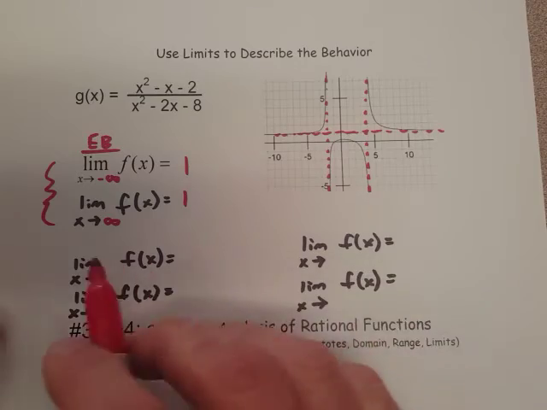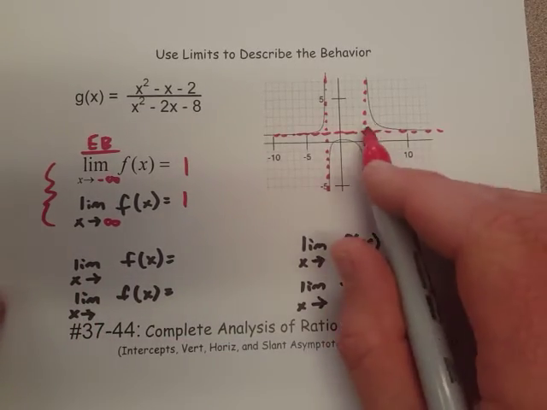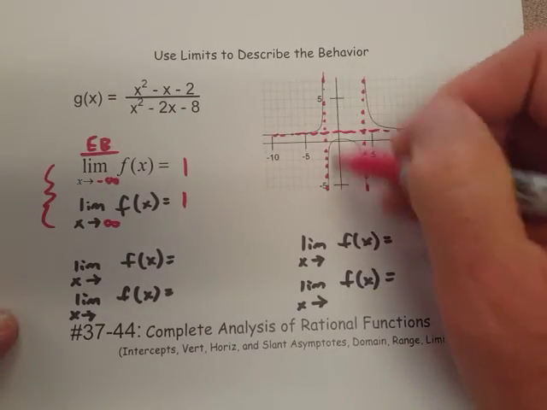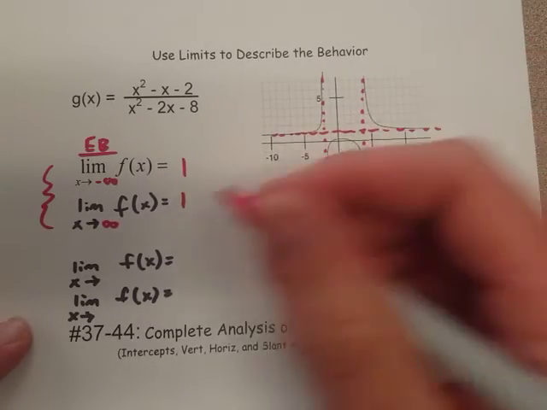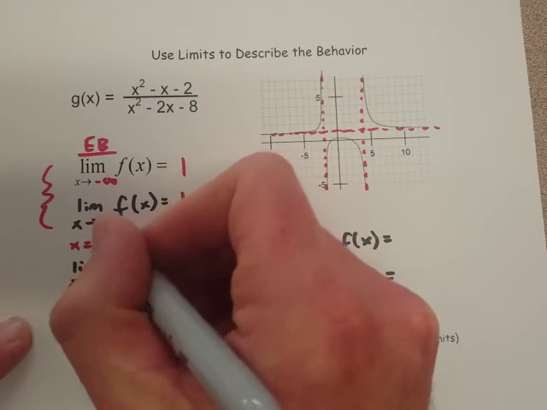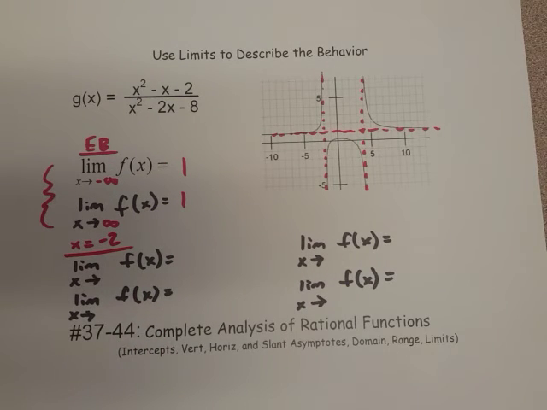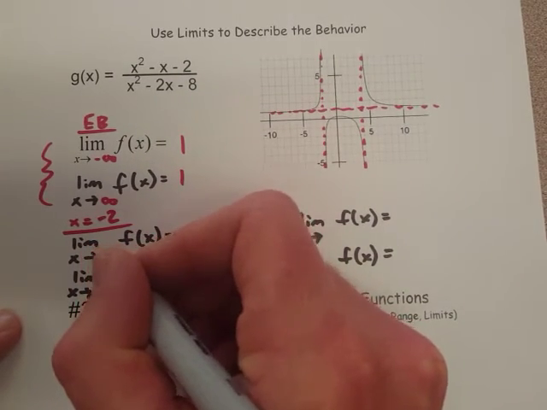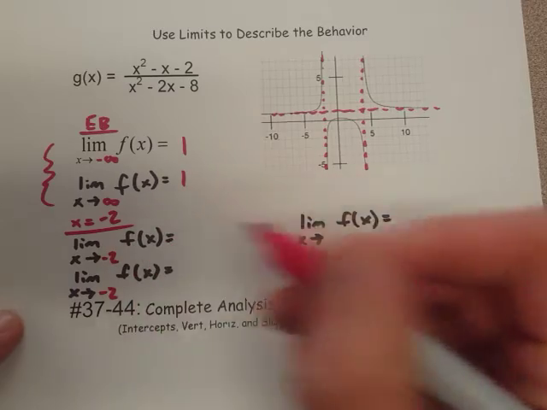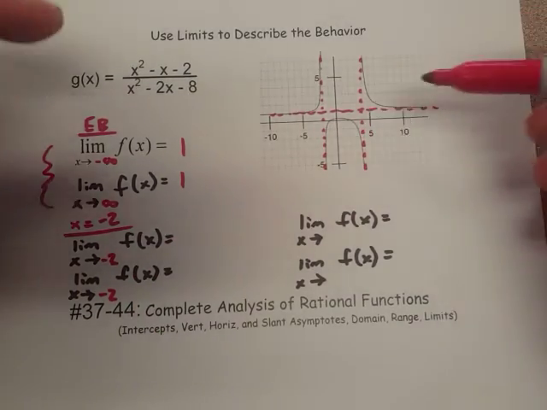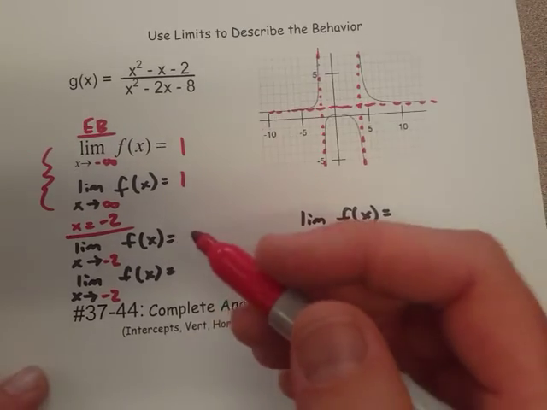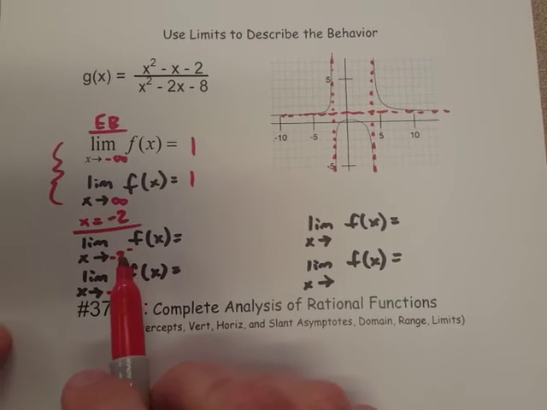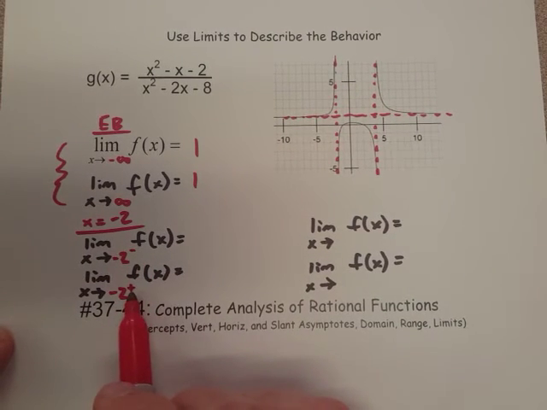The other thing is we're going to have a pair of limits for each of the vertical asymptotes that we have in this problem. So let's start with the first vertical asymptote, which is x equals -2. That was one of them we identified on the other page. And so what that means is that the x part that we're approaching is going to be -2 for each one of these. Now, if you remember back to yesterday's video, we had to think about coming in from the left and the right. So there was this extra little notation where we did a -2 negative and a -2 positive. The little negative means coming from the left, the little positive means coming from the right.